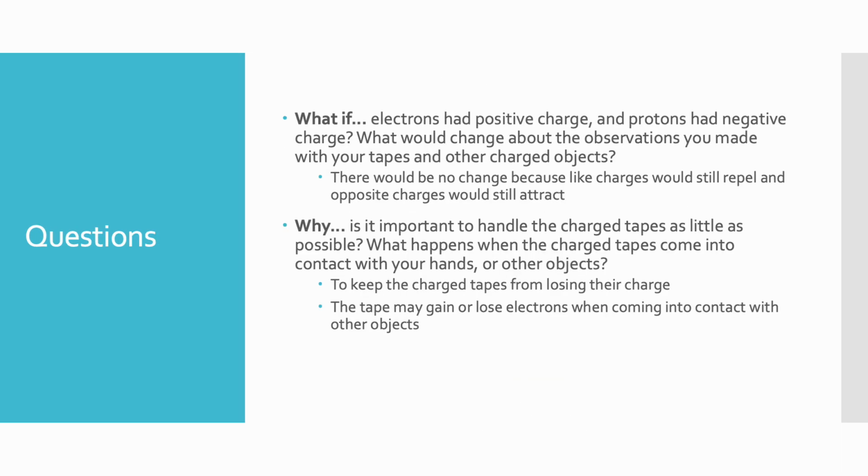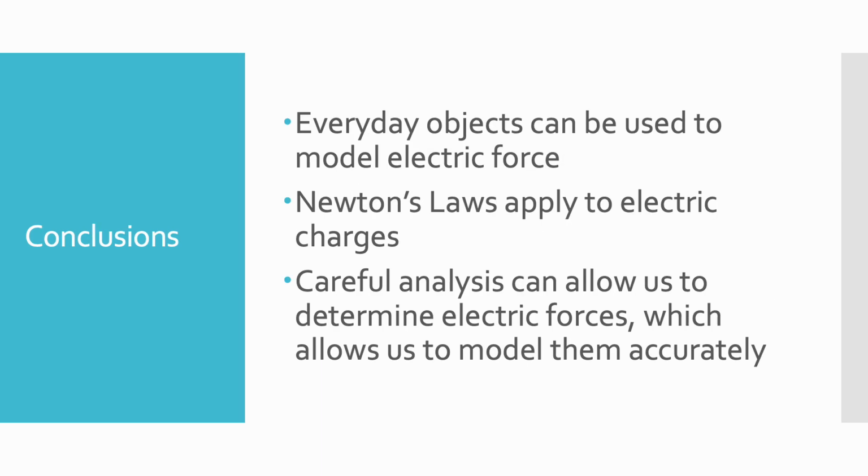To answer the what if question, there would be no change because like charges would still repel and opposite charges would still attract. And to answer the why question, it is to keep the charged tape pieces from losing their delicate charge, and the tape may gain or lose electrons when coming into contact with other objects.